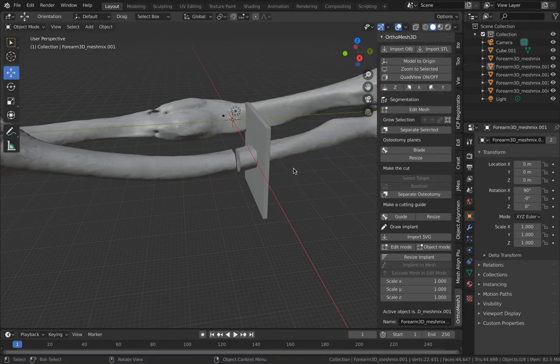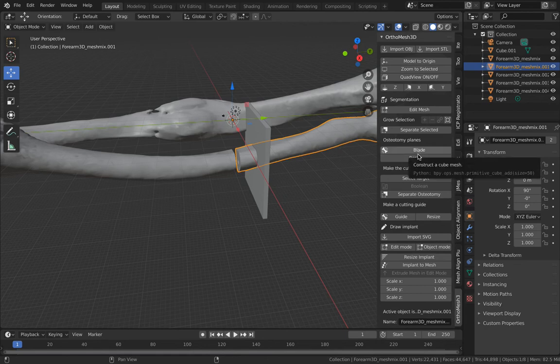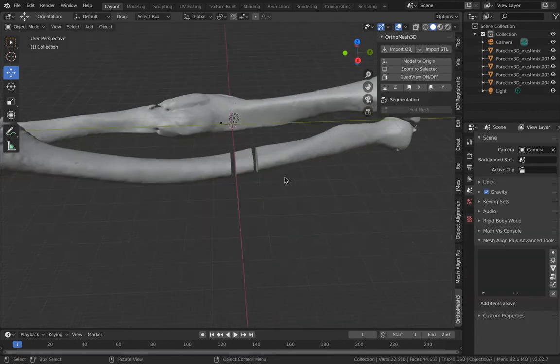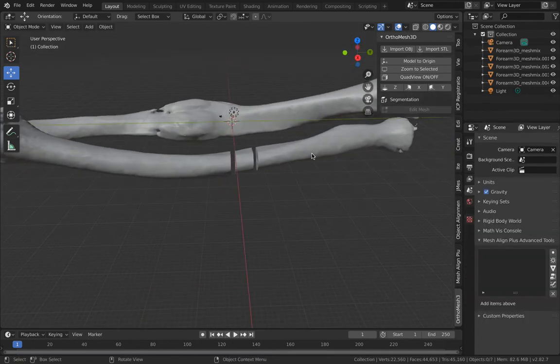We can continue the same process with the proximal part of the radius. So select the proximal radius and then click Select as Target, and then press on the osteotomy plane and click Boolean, and now that cuts the proximal radius.